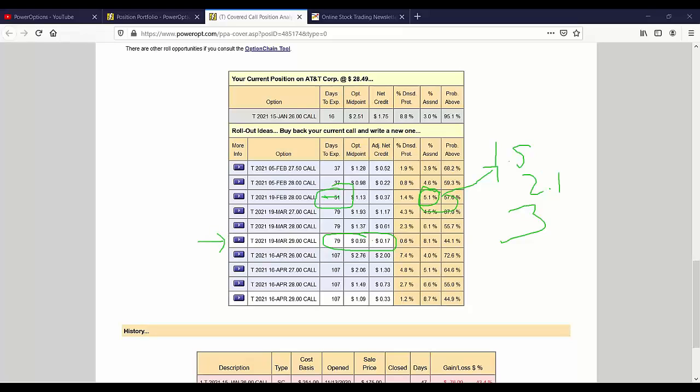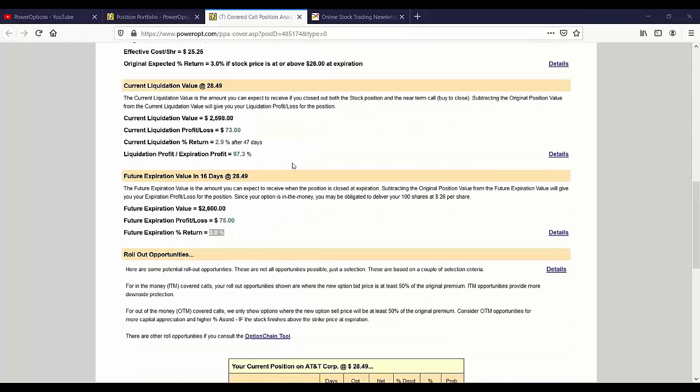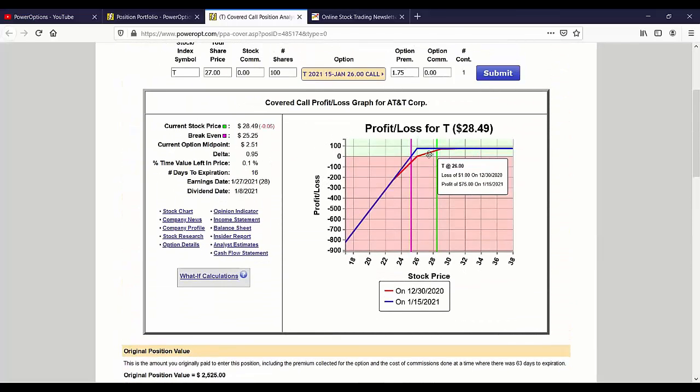The key is, if you want to stay into a stock ahead of time, you want to look to roll the call up, roll the call out in time once it starts to go in the money. So I might have looked to roll this position when the stock started to move just above 26, had that pullback before it really spiked up in December, and then it pulled back from there. But right as it started to go above 26, I might have rolled up to the 27, then rolled up to the 28. I'd probably be at 29 right now with the stock trading at 28.50 if your goal is to hold on to the stock long term.